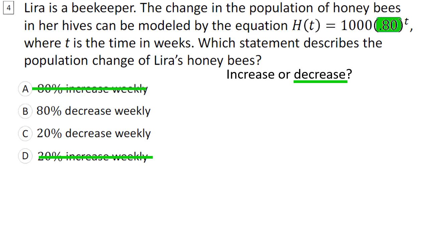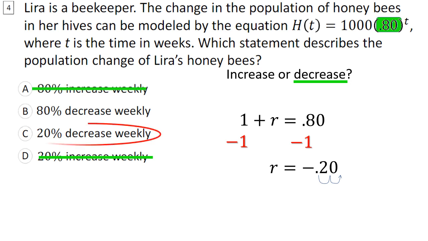And that 80% is super tempting, seeing that 0.80 there. But remember, the base of your exponential is 1 plus a rate, 1 plus r. And if your rate was 80%, that would be 1 plus 0.80, or since it's a decrease, 1 minus 0.80, which doesn't give us 0.80. What gives us 0.80? What value of r? R would have to be, subtract 1 from both sides, r would be negative 0.20, or negative 20%, which would be a 20% decrease. That's the one we want.